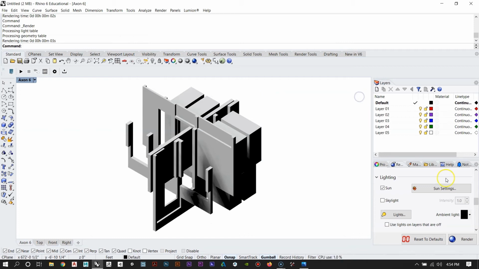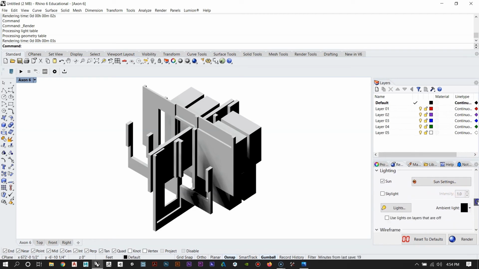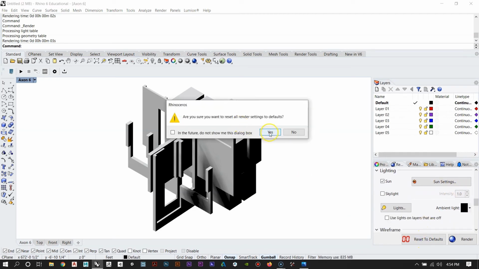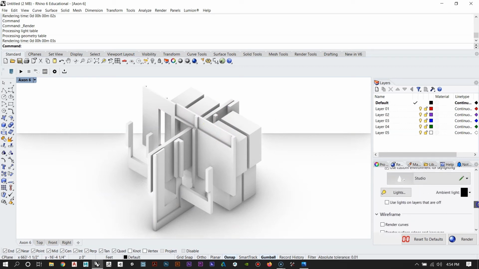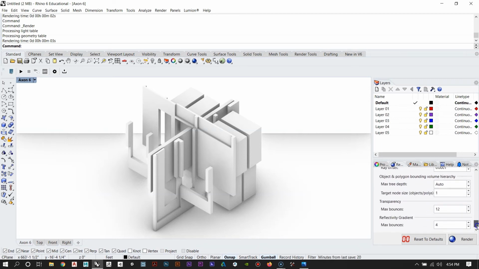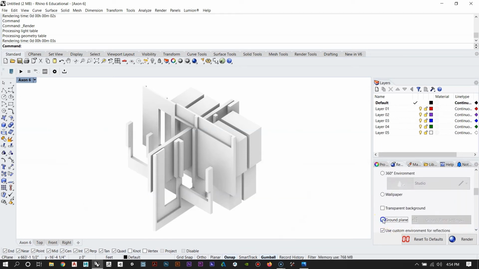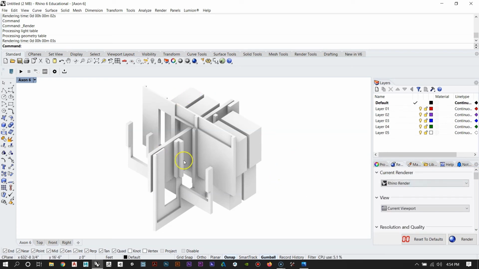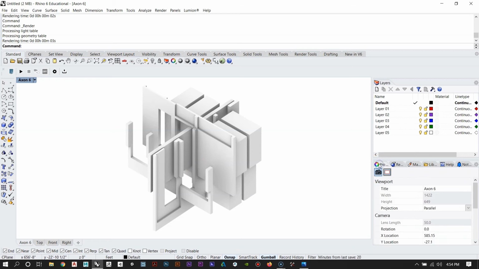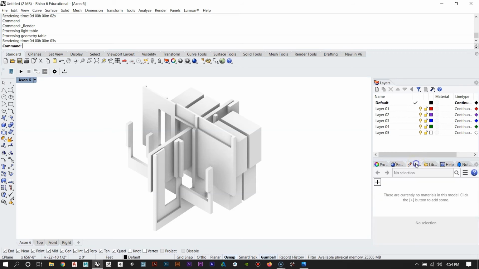And then the last rendering we're going to do is start to mess around with some kind of color. So I'm actually going to reset to default. And that'll bring back that occlusion render setting. I'm going to go down and make sure I turn off the ground plane. So we'll get rid of that. And we can start applying some materials to these objects. Right now I'm only going to get into color and sort of basic built-in materials for Rhino. So all of that is going to occur under your materials tab.